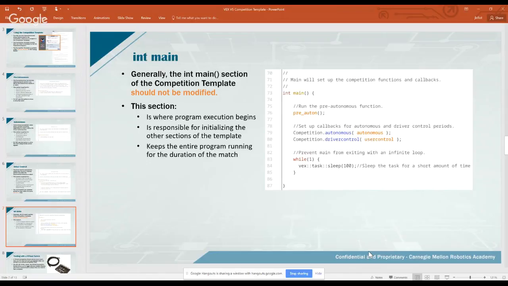You do not want to have multiple int mains inside of your program, or you will run into a bunch of compiler issues. There can just be one because that's where the robot looks to start its execution. So do watch out for that common mistake.